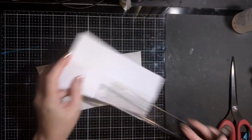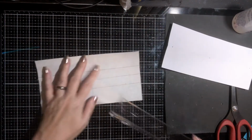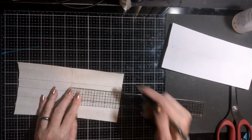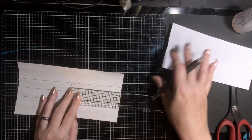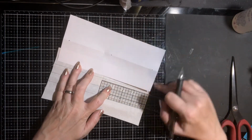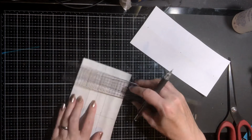Okay, so now between this and this is 3 3/4 inch. So we're going to do the same thing. We're going to line it up on this center line here, we're going to go 3 3/4 of an inch. Because if you mark down a 1/2 inch from this, this isn't necessarily the same size as this. As a matter of fact, I can tell you it's not. See, this part's going to be a little bit larger, so it's not going to give you the correct measurement.